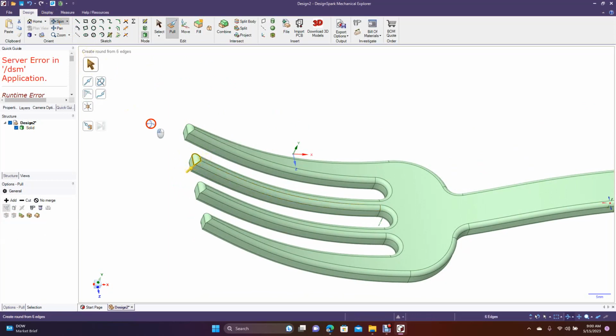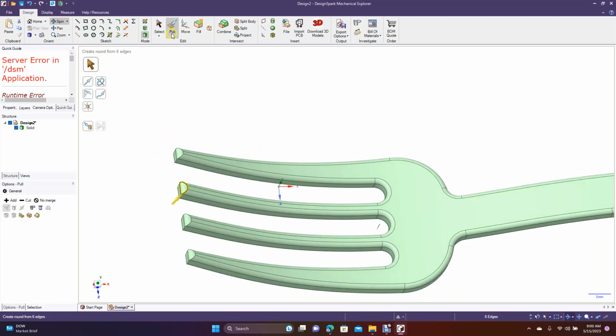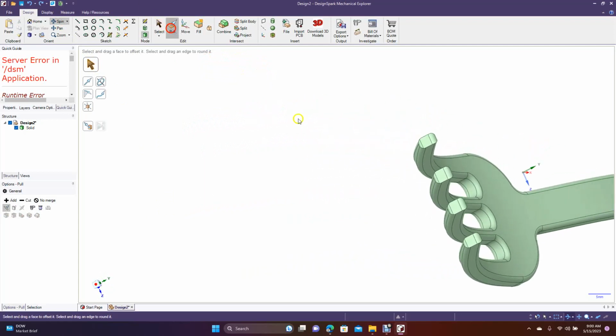Let me spin that. Let's see what I might be able to get away with here. Let's go to pull. Maybe you could do like 0.52 right there. Actually, you know what? I think I'm just going to leave it. This is close enough. I mean, if you really wanted to, you could turn it like this so you can see it better. And then you'll just have to click till you got all of them.